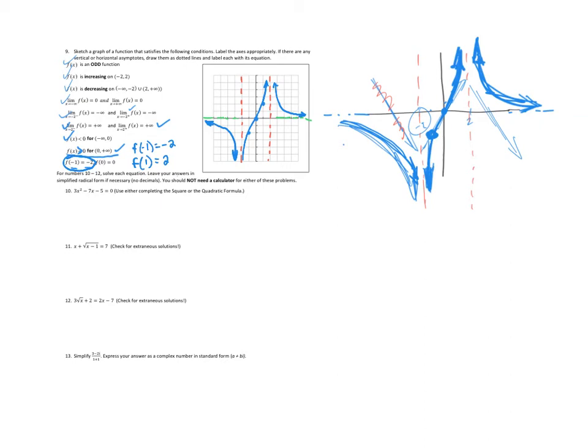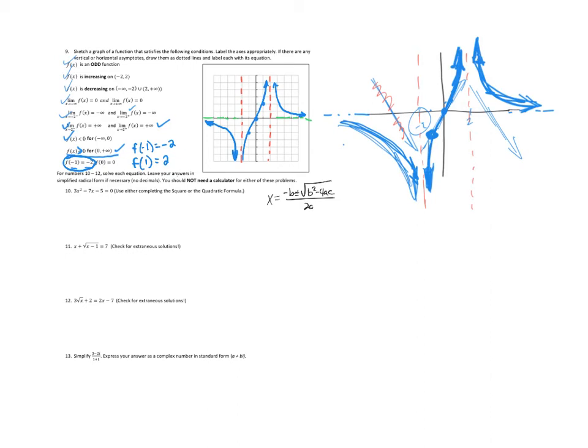Okay, so we're going to wrap up this review with a little old school algebra. Nothing too new here with the first example anyway, where it says we're going to use either completing the square or the quadratic formula. Quadratic formula is very basic. You just got to plug and chug. Opposite of b plus or minus the square root of b squared minus 4ac all over 2a. And in this case, of course, a is 3, b is -7, and c is -5.